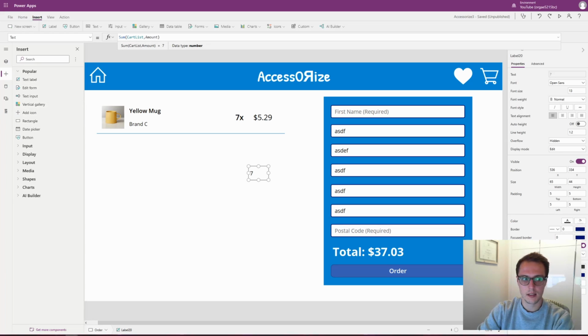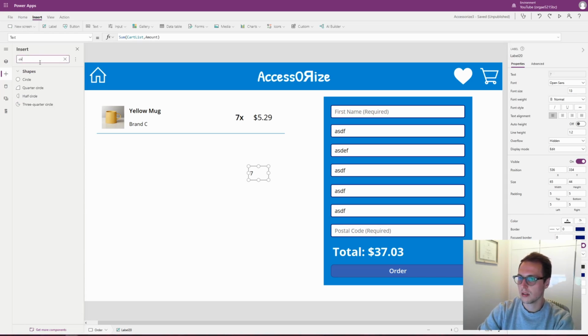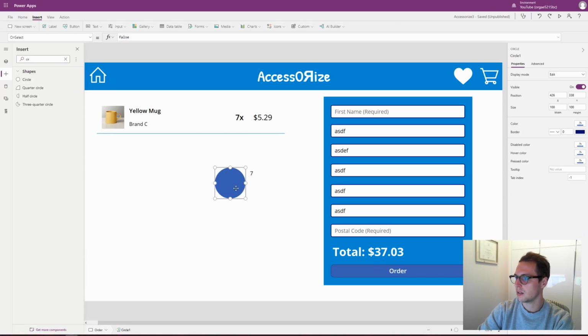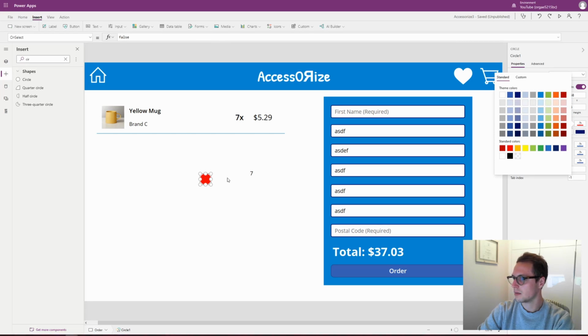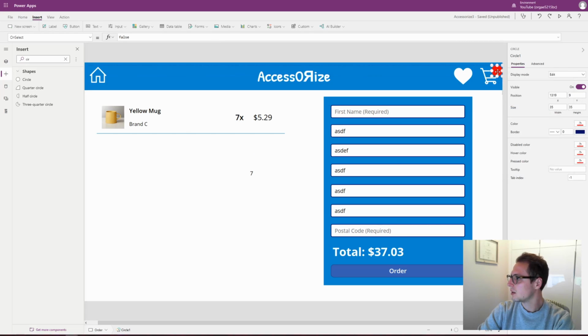And then the next thing I want to do is add a circle. Add a circle in here, and if you hold shift, it keeps the aspect ratio. I'm going to make the circle red. Okay, and so let's make it a little smaller.